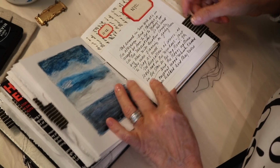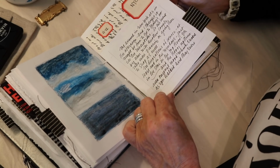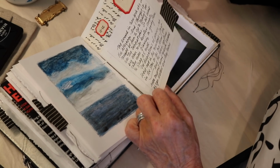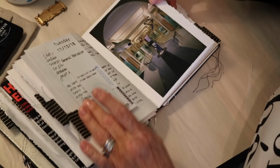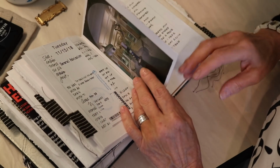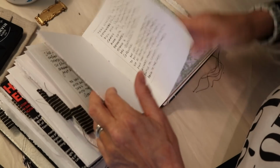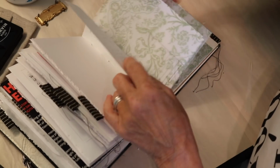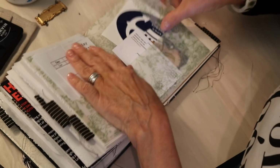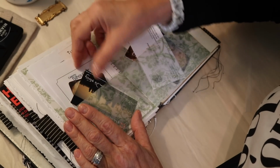Then we went to New York. We were there for a couple of days. And like I said, it was kind of rough seas and really kind of blustery. We went to a museum and we visited with a couple of friends there. And I've still got pages here that I'm going to finish. And then this worked out really well. I have all these little bits in here.